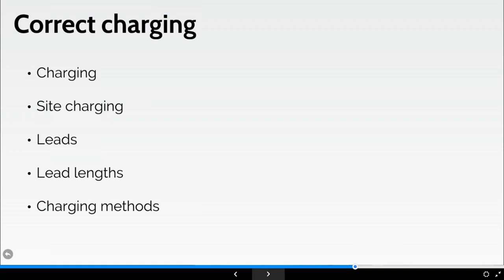You should always ensure you've got the correct input voltage and amperage for the actual information contained in the manufacturer's manual for the machine. Perhaps for some track machines or spider type machines, it may be worth contacting your hire or rental company for the correct charge and lead requirements, as these can have a detrimental effect on the level of power received at the actual charger. And we've had cases before where people have put in like a 20 meter, 30 meter charging lead from a source of power to a machine, only to find that the charge the machine has received, like anything, is going to be less the longer the actual lead is.